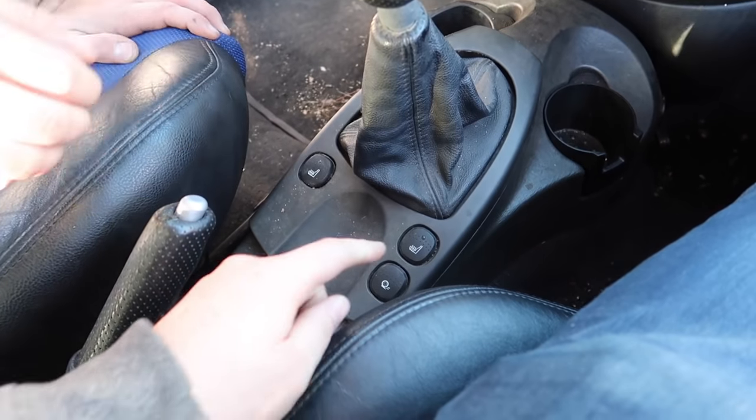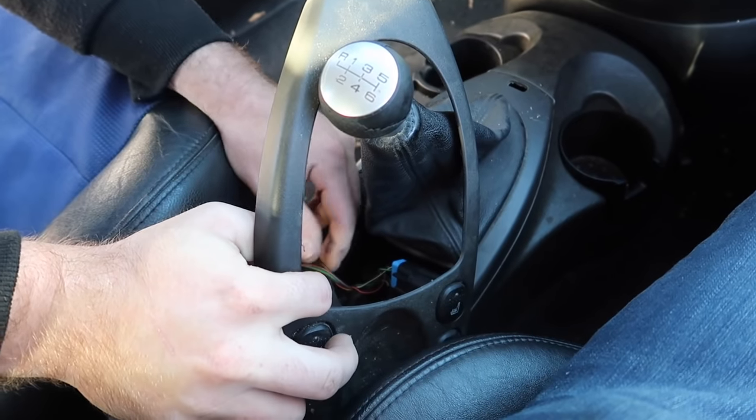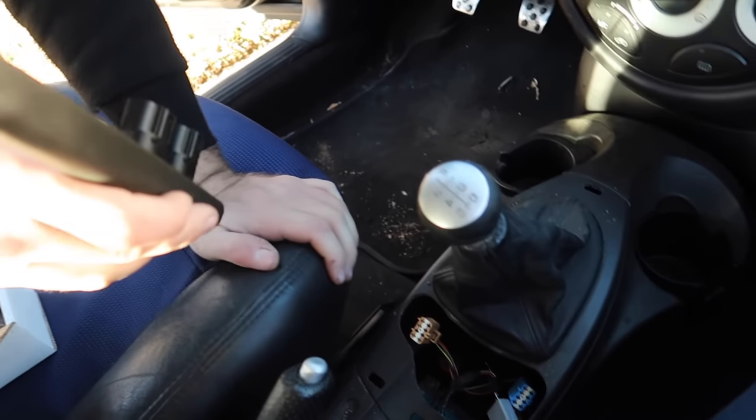Yep. And there's some connectors there on the bottom because he has heated seats. What a dick. All about that heated seat life. And then he's just going to pop those connectors off, and then I'm going to steal his heated seat function and seats and put in my Focus. And then I'll have my red interior, yay.